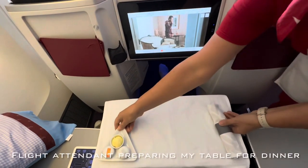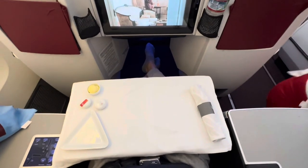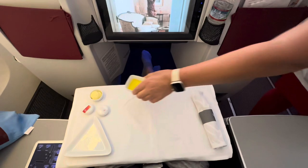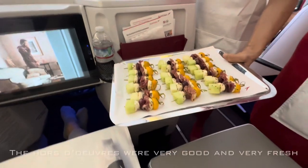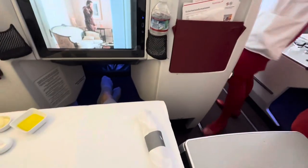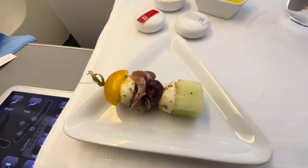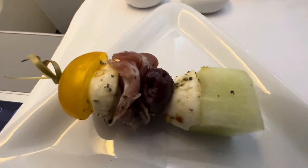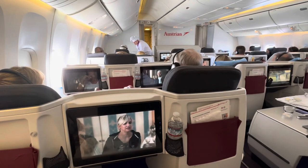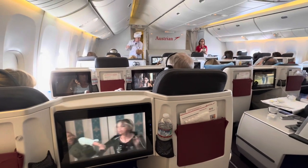As a soft product, the airline really delivers. These flight attendants really seem to take pride in what they do, and they're not only friendly, but very professional. The food presentation is great and very beautifully presented. You always hear about how airlines used to be, and this seemed to be close to what they used to be. At least they tried. And while I didn't like the rockfish that I ordered, I did enjoy almost everything else, and most importantly, the service and exceptional hospitality of these lovely flight attendants.